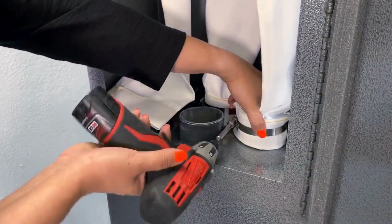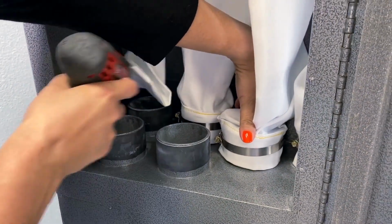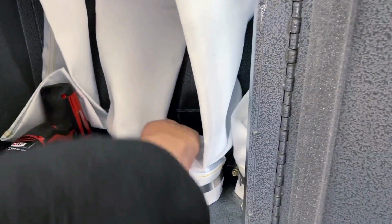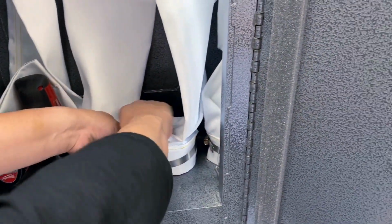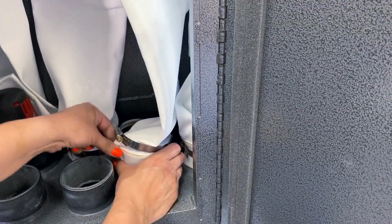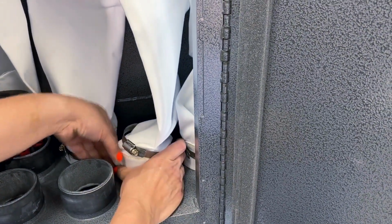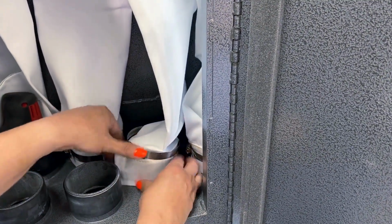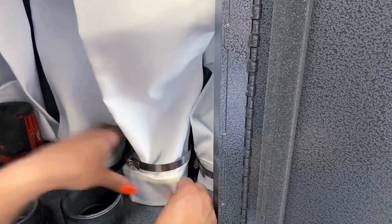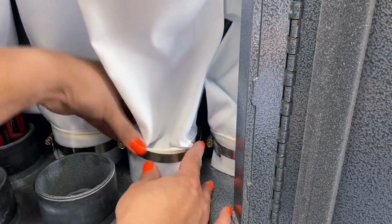So I'm gonna loosen this up. And then I'm gonna try to go through and do a better fold on this one and make sure it's really gathered. Okay. There we go. It actually feels tighter.